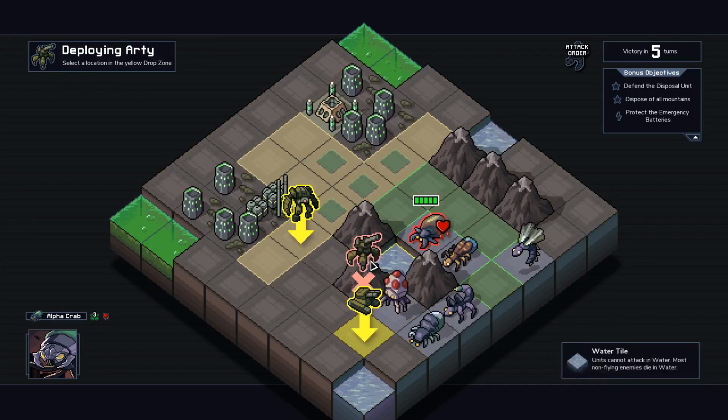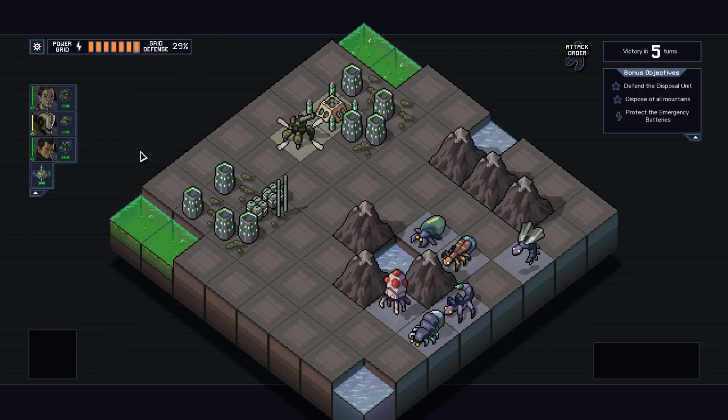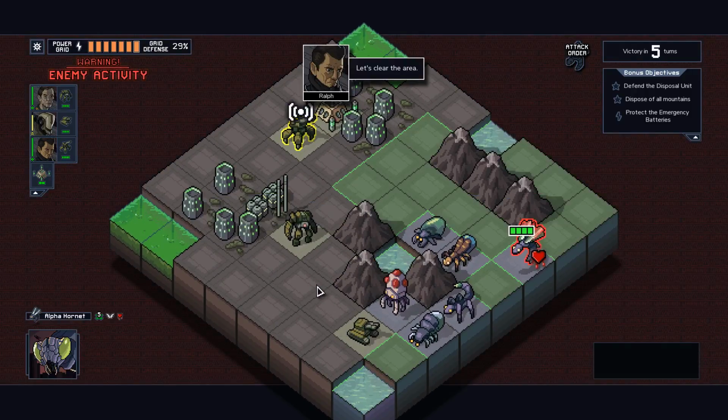Park Prime, drop gunner, and artillery at the back. A fine choice. Let's do it. They're here. We are indeed here. Let's clear the area.